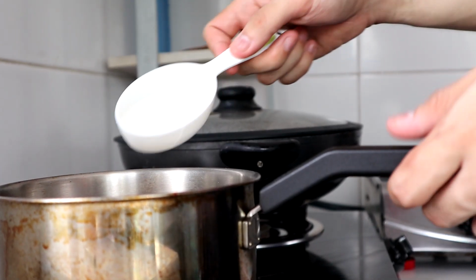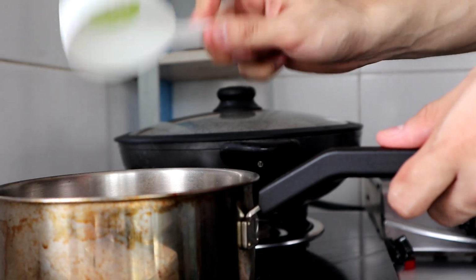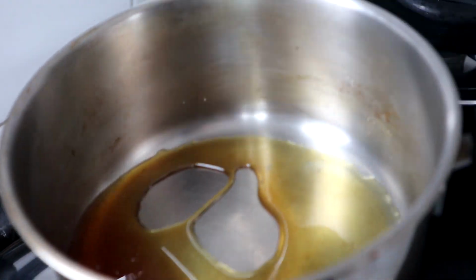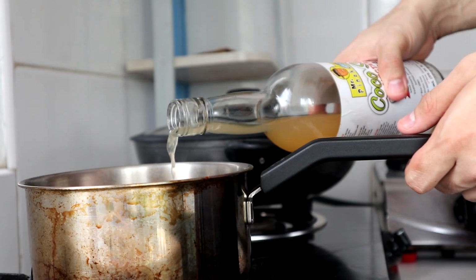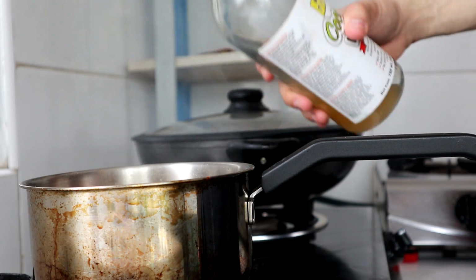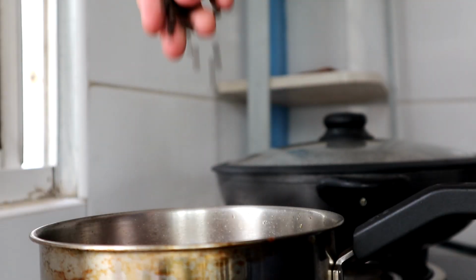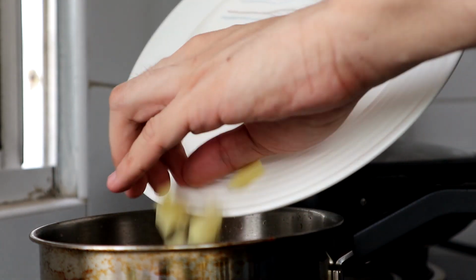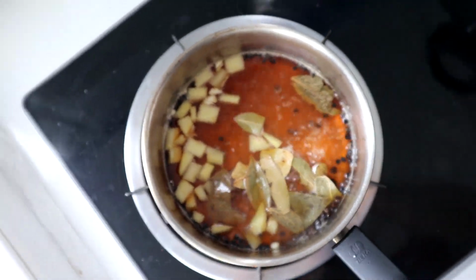Lalagay ko na itong sugar sa saucepan. Then we'll let this caramelize. Pag caramelize na yung sugar, deglaze natin with vinegar. Then after deglazing, halo lang ng halo para matunaw yung caramel. Then we'll add the peppercorns, bay leaves, and ginger. Then we'll let this simmer for 5 minutes.